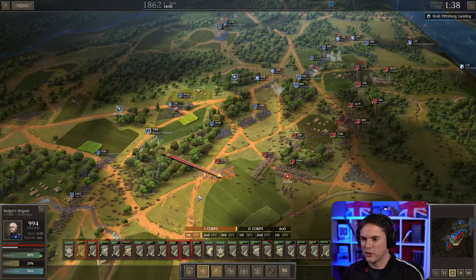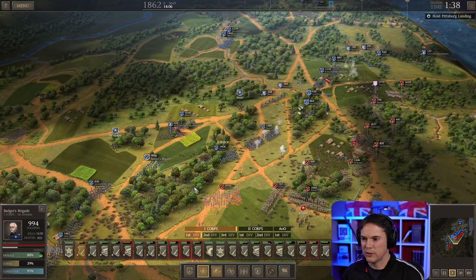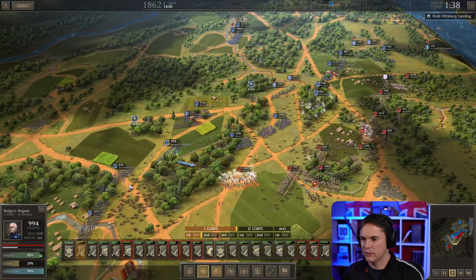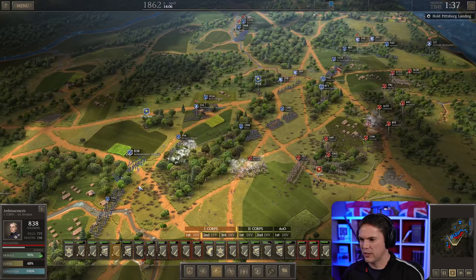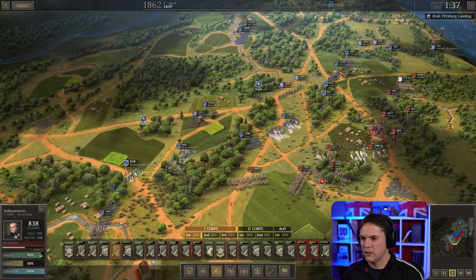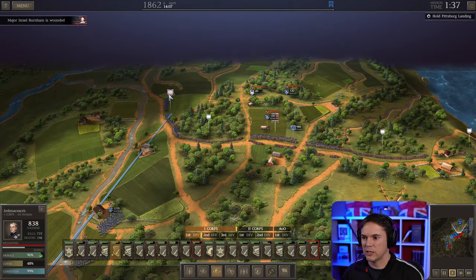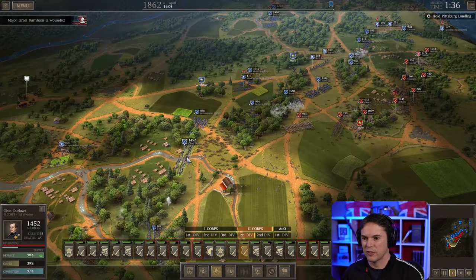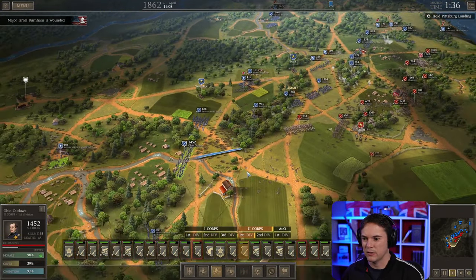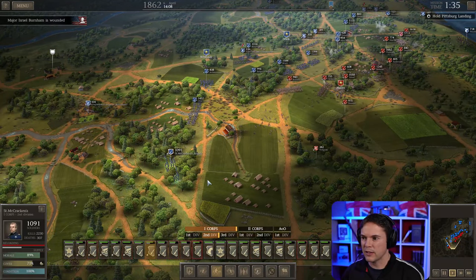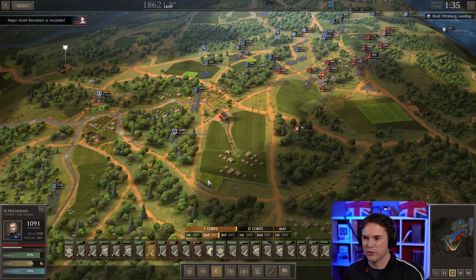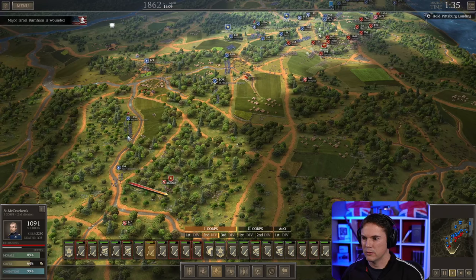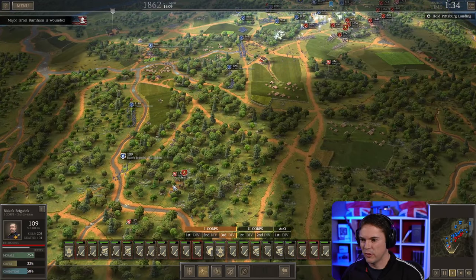Come on, Badger's men. Badger's men once again into the front line. Jedi's brigade is taking some real pasting. I'm going to send them up there. I'm withdrawing them from the front line. They have seen some serious fighting up there. St. McCrackens are now deep in enemy territory, as are the Frisian volunteers.